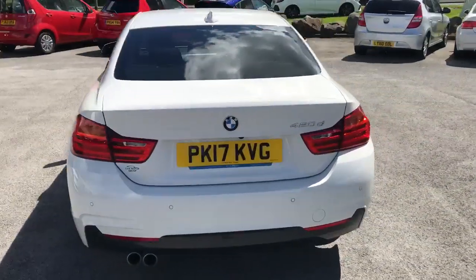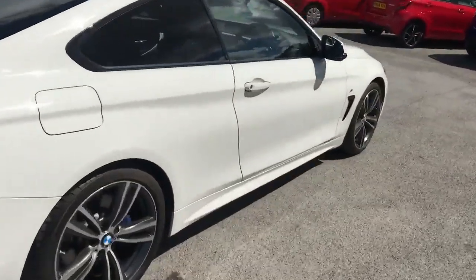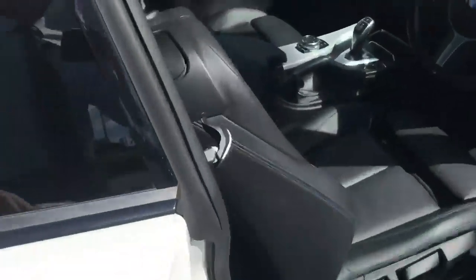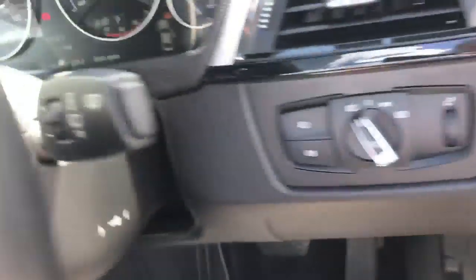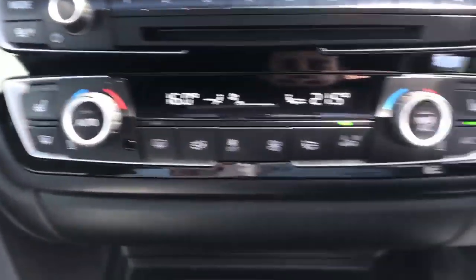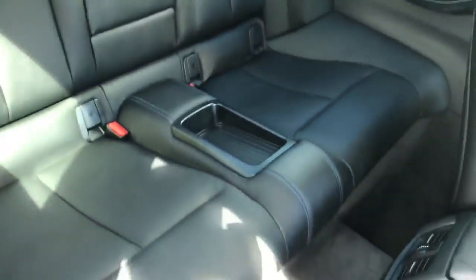The car's only done 37,000 miles and it has two previous keepers. On the inside you've got the automatic seatbelt, but we've got some lovely heated leather seats — they are the Dakota leather with the blue piping, which really gives it a nice accent, and that's also in the back.